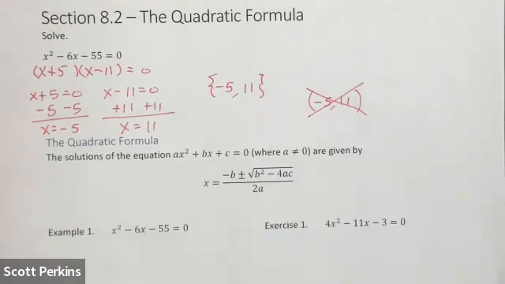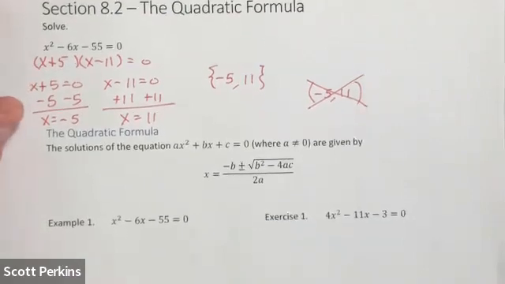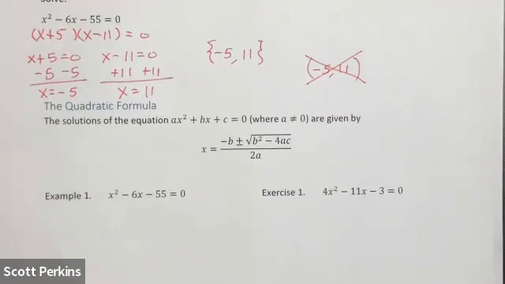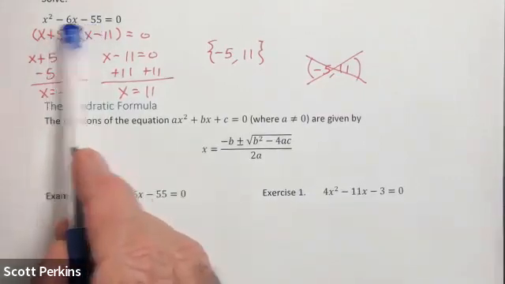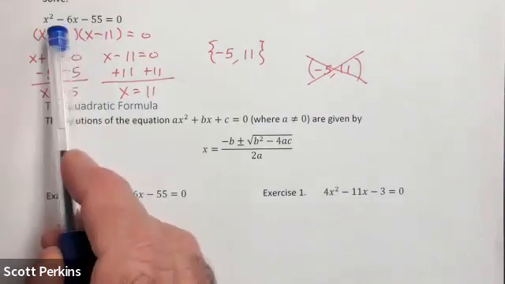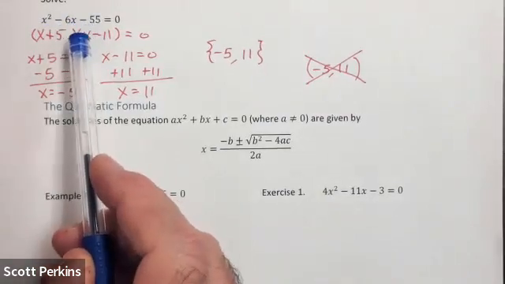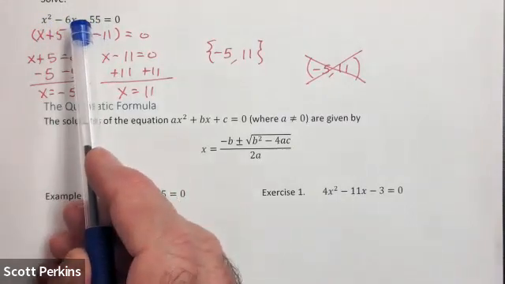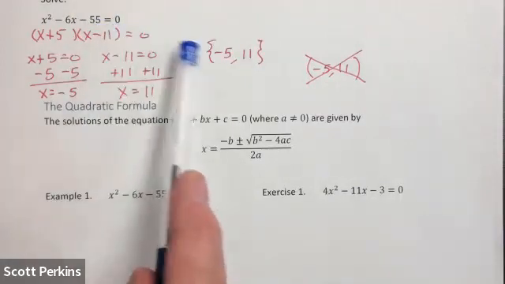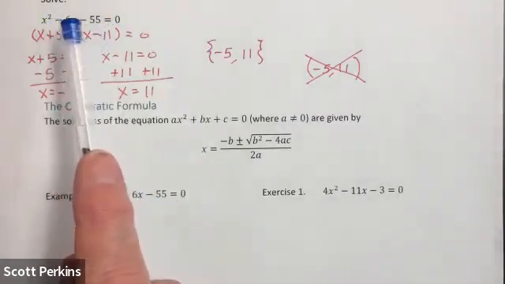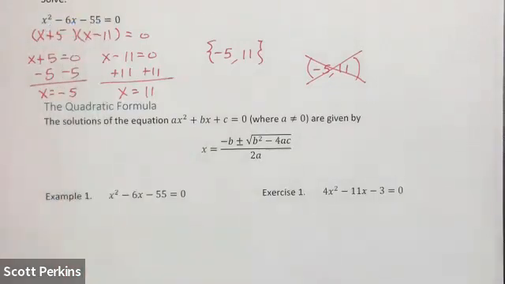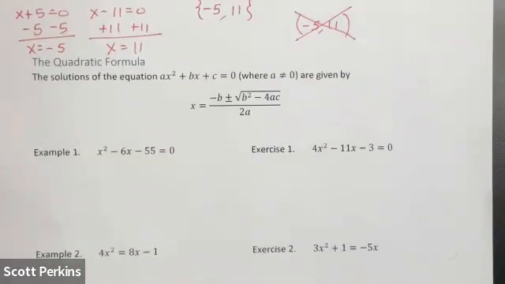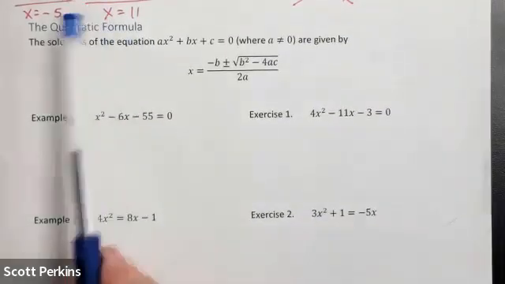All right. Well, then, just like our section that we had before the pause for Thanksgiving, there's only one thing in this section. And that one thing is to answer this question. What happens if this doesn't factor? What if I had made this x squared minus 4x minus 55 and it no longer factors? Are there still solutions to this? And since these solutions, when we get to drawing pictures that represent this equation in college algebra, represent something, it would be good for me if I could solve it. And the answer is yes, we can.